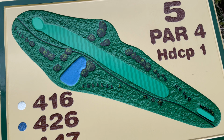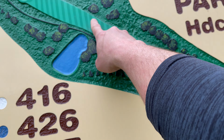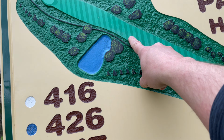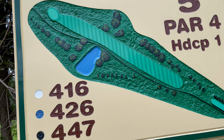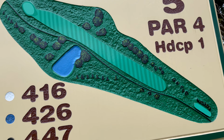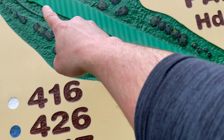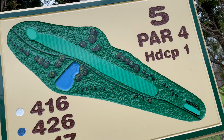If I bomb it, I can make it in there. My best drives of all time have been right in this region here. So there's a slope about right here. You can land and kind of bound down or whatever. So I think I am going to take driver, because why the heck not? I think maybe if I had one length hybrid, I could go to about here and then maybe just short of the green. But this is, like I said, number 1 handicap. It's a beast. But I'm going to take a drive.